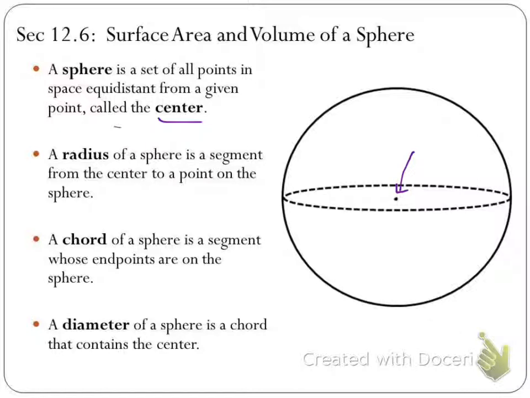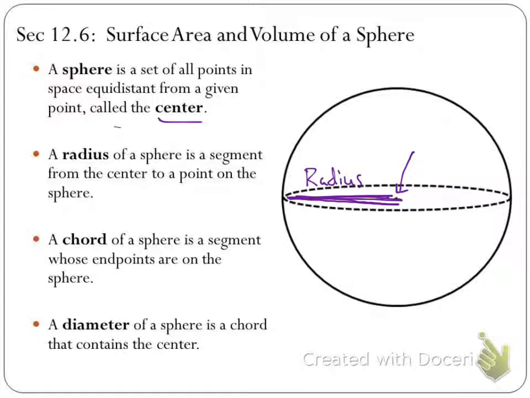Now, the really important thing we're going to want here is the radius, because that radius is actually, let's draw the line in here. The radius is that measurement, that distance that all the points are from the center. Same idea in the circle. So that radius is going to tell us how big the sphere is.